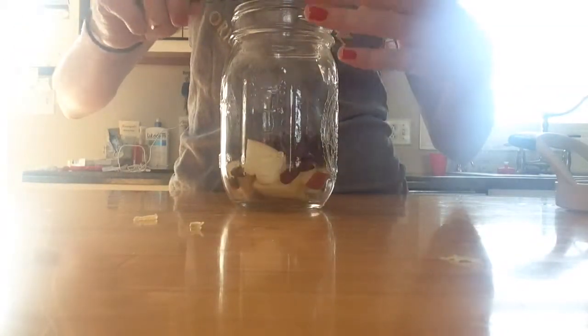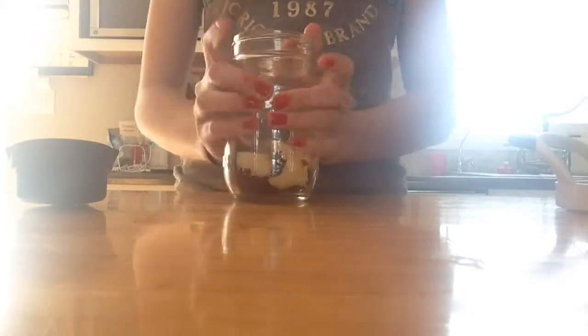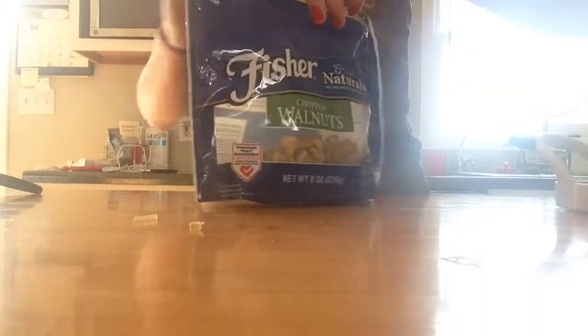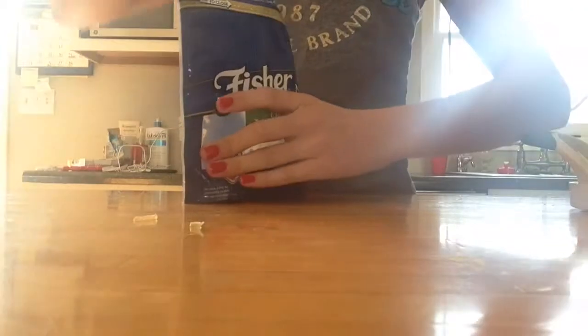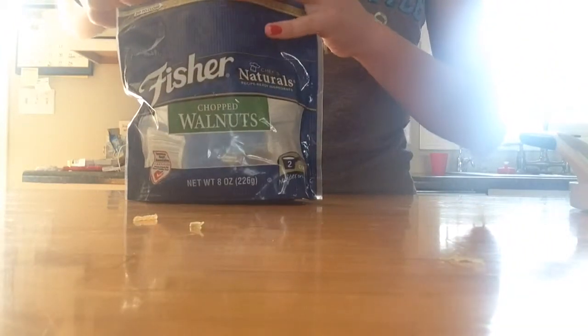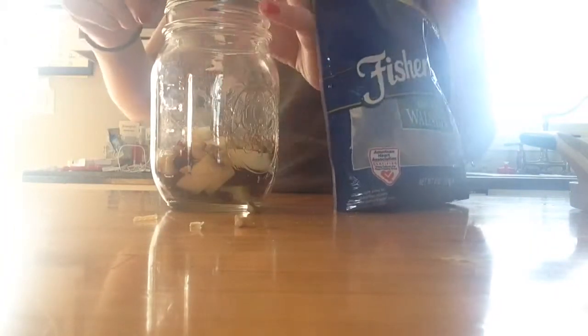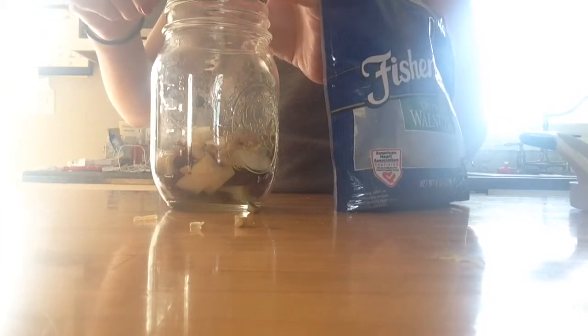Once you have your craisins in your jar, I just like to shake it up a little, just so they're mixed in well. You don't have to do it too much. And now I'm taking my walnuts, and I'm using the same 1/4 thing, but I'm only putting in half now and saving the other half for later.